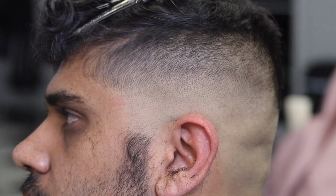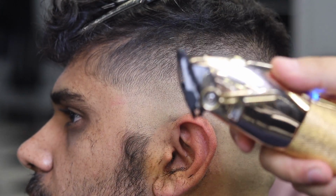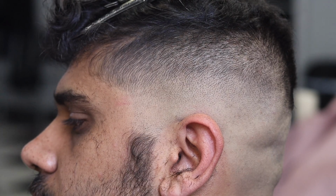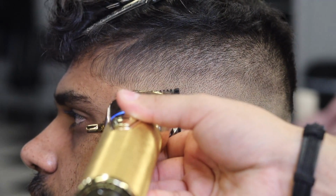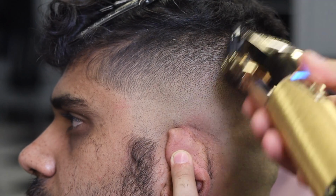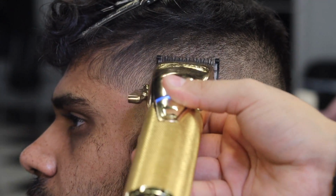All right, so this is where the magic happens right here. This is where it all just comes together. See, I got this last line right there that I made with the clippers open. You're gonna get the 1/16 guard, open it about halfway, maybe a little bit more, just not all the way halfway open, just open it just a little bit, and you're gonna start to just take that last line out, and this is when it's all just gonna come together. And I mean, look at that, man. It's just coming together smooth.